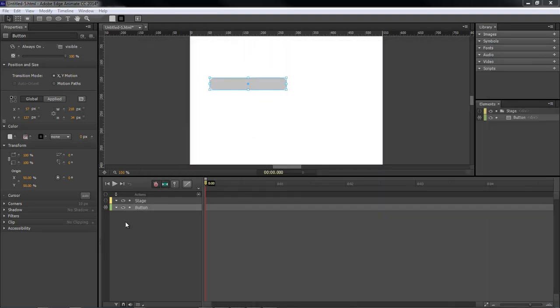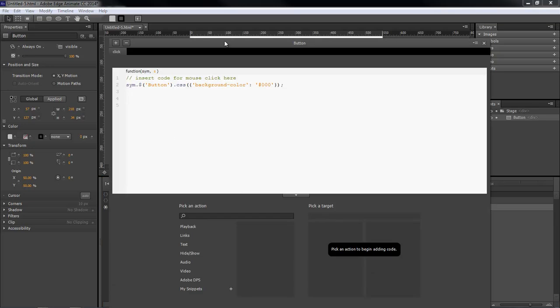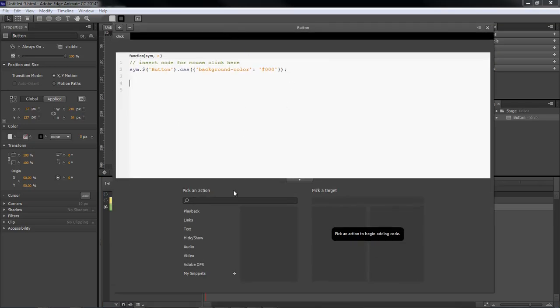So this is a really cool feature that Edge Animate has, the ability to add in as many snippets as you want. I'm pretty sure once you add in all the way through here, you will most likely get a scroll bar over here on the side that you'll be able to scroll down. So that is one really cool feature that has been added in to Edge Animate, is the ability to make it easier for you to keep up with the different codes that you come up with that you're going to use on a regular basis.